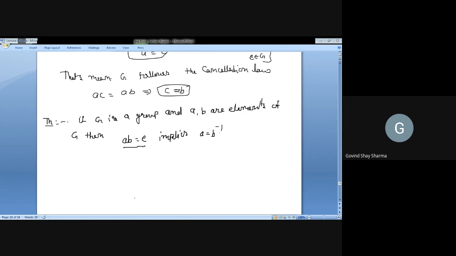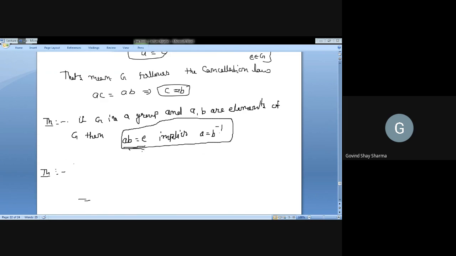I already told you that an inverse element of a group is a unique element. So you have to remember this; there is no need to prove this statement, because I already proved that the identity element in a group is unique: A is equal to A and E dash A is equal to A, then A is equal to E dash, the identity element, only one in a group.